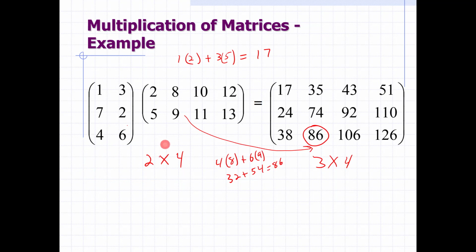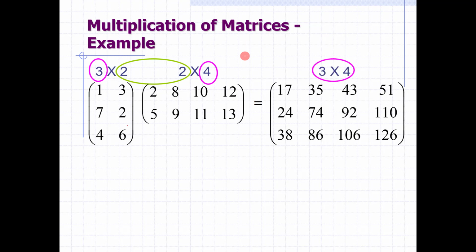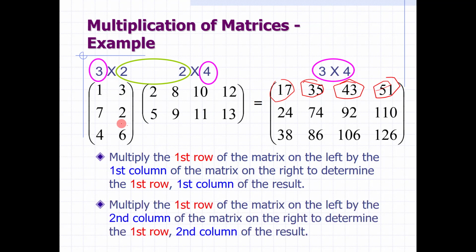So I'll let the PowerPoint fill in probably the same stuff. Here's me checking the dimensions. Here's me knowing what the answer is going to look like. And then the multiplication is, well, just do it systematically. Row 1, column 1, row 1, column 2, row 1, column 3, row 1, column 4. Fill in row 1, and then go row 2, column 1, row 2, column 2, row 2, column 3, row 2, column 4, etc. until you get the whole thing done. It takes a little time, but it's not too bad.